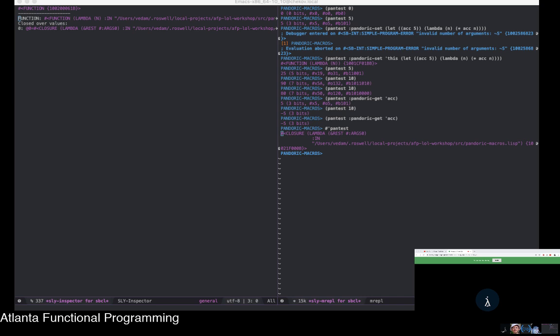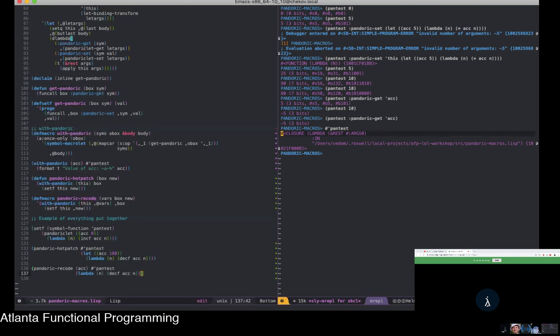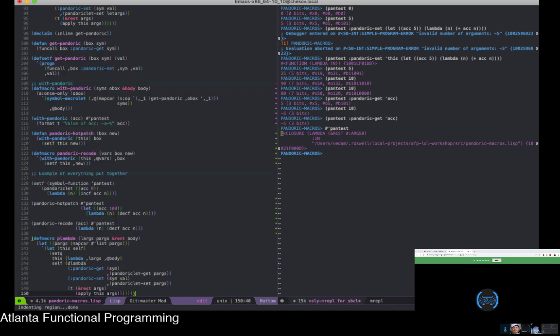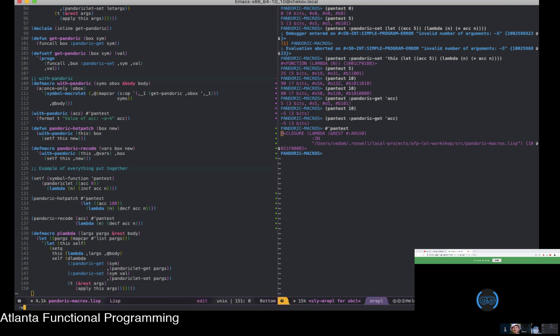So with all these new pieces, we can actually write our Pandoric let. He has another macro which he calls PLambda. So Michael, I'm going to let you chime in here a little bit because I think you understand this a bit better than I do. I'm just going to first paste this because I still don't quite understand the difference between this one and Pandoric let exactly, because it looks kind of like the same thing.